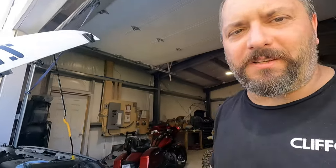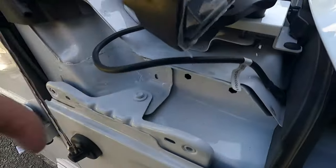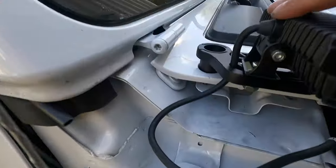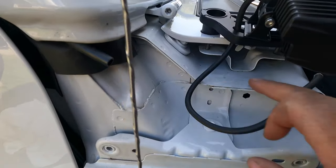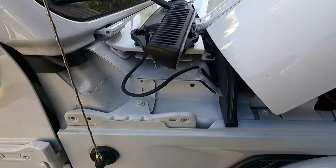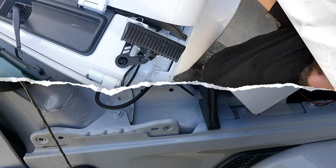All right, so I'm going to show you what we've got going so far. I've got some wire run through. It goes right here underneath this piece of foam. I did take this side cowl off, which is just two bolts and those two up there for mounting. That way, when I'm done, I can have the wire run come right up here, go in underneath, and be tucked out of the way with very little amount of wire being shown. So I'm going to put everything back together. I'm going to mount this so you can watch, and we'll go from there.